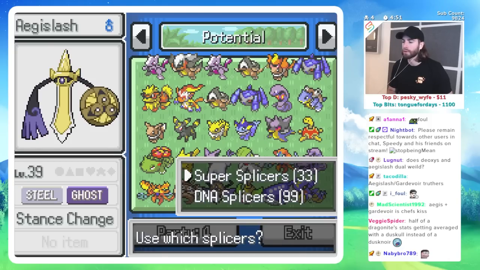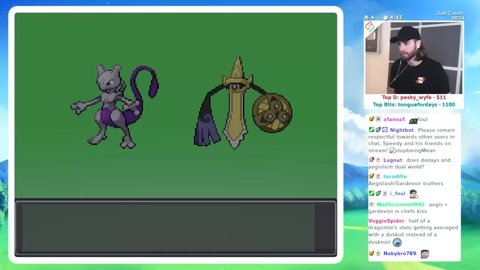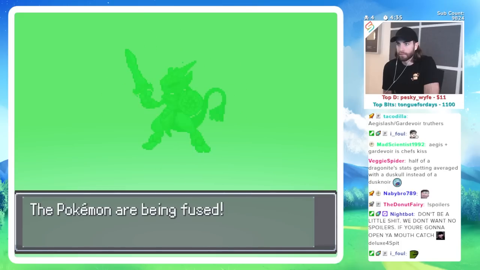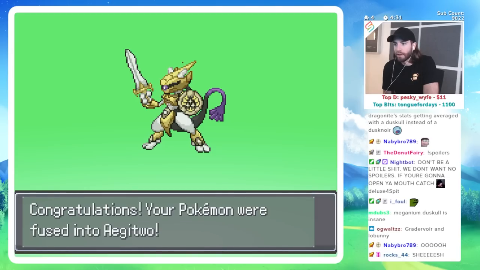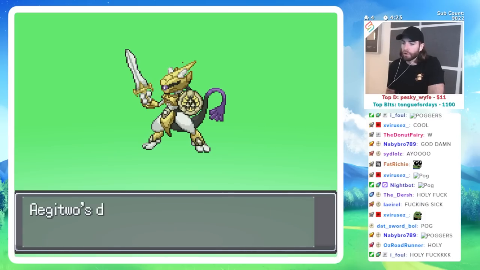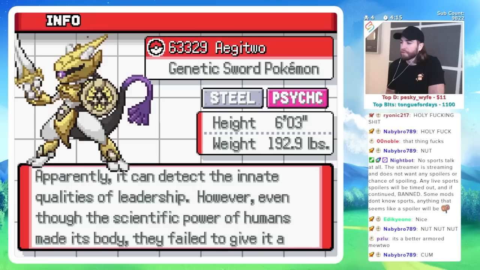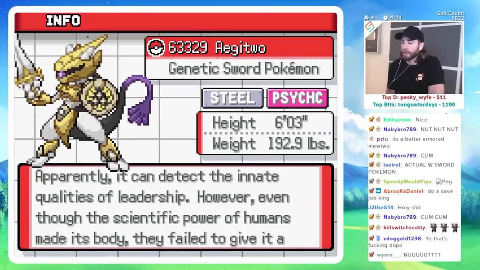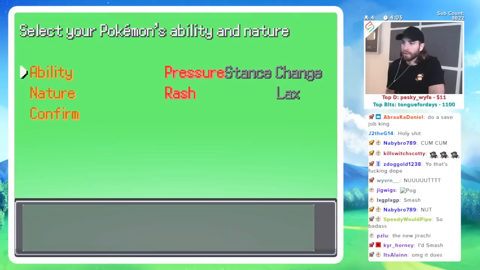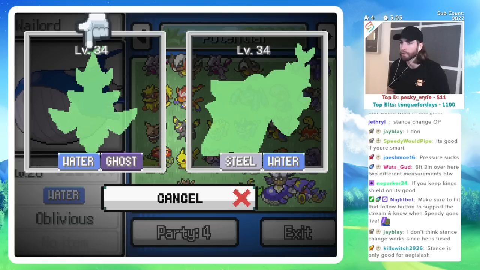So. Let's see what Aegislash can do for us. Oh my god. Dude, that's gonna be on the team for sure. Steel Psychic? Dude, it fucks. You can just tell it fucks too, like just looking at it. 6'3"? Definitely fucks. Alright, I mean, you take a 6'3" dude and have it hold a fish on fucking Tinder and it's game over, chat. You know what I mean? Oh man, Aegislash and Wailord.